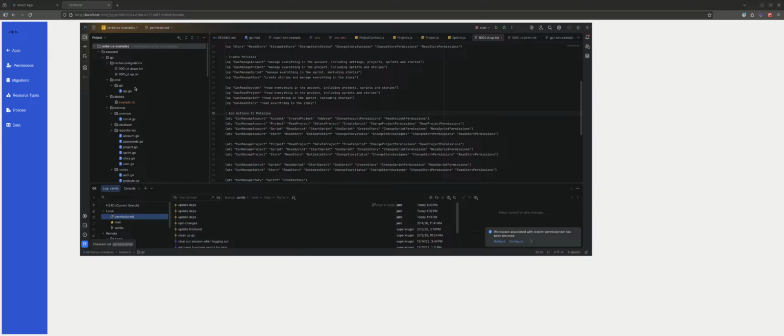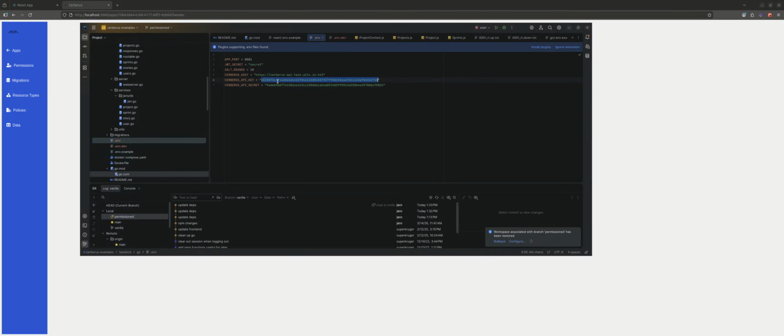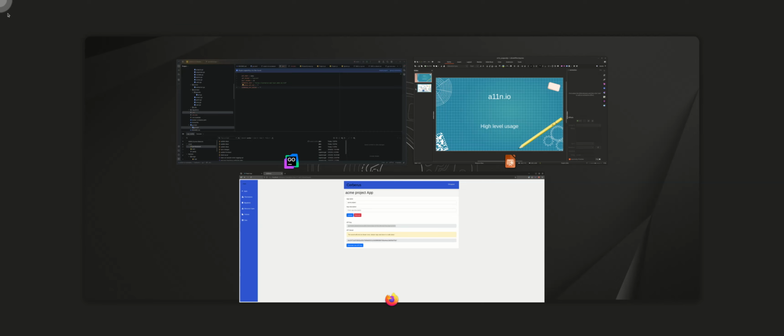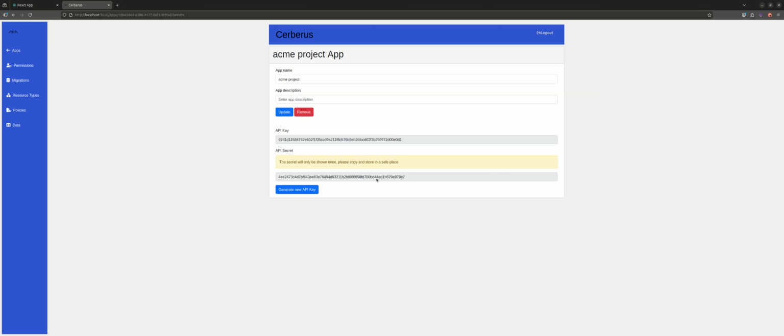So this has been predefined with a bunch of stuff. One is an environment file where I need to specify an API key, so I'm going to use this. And the secret.